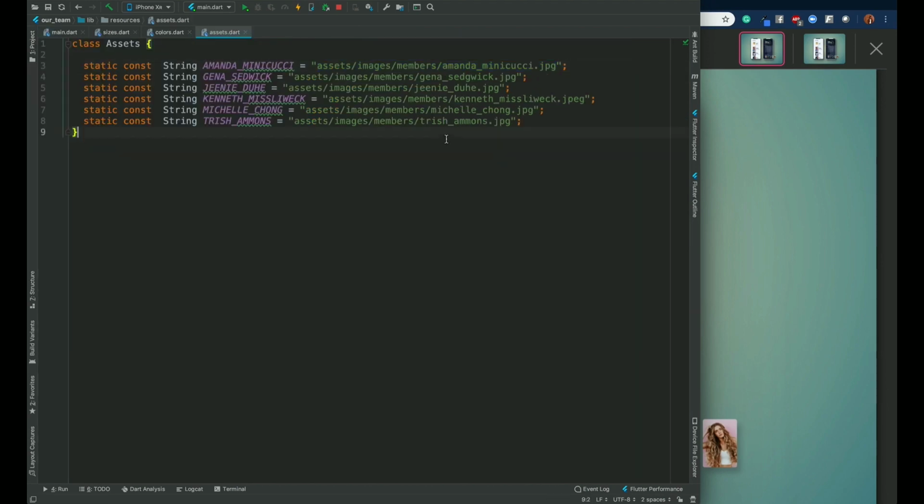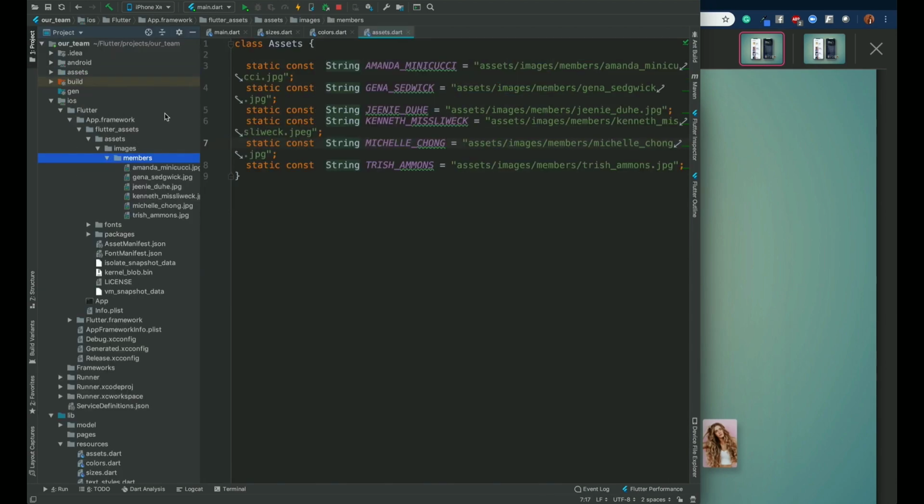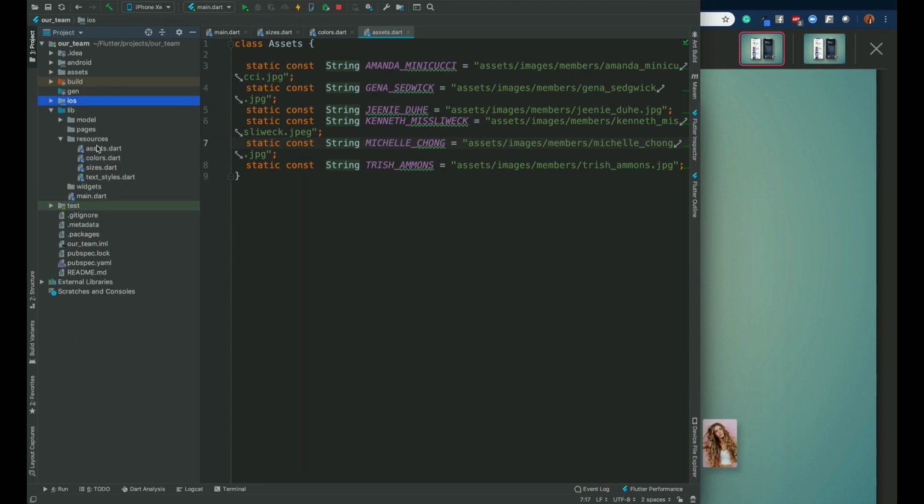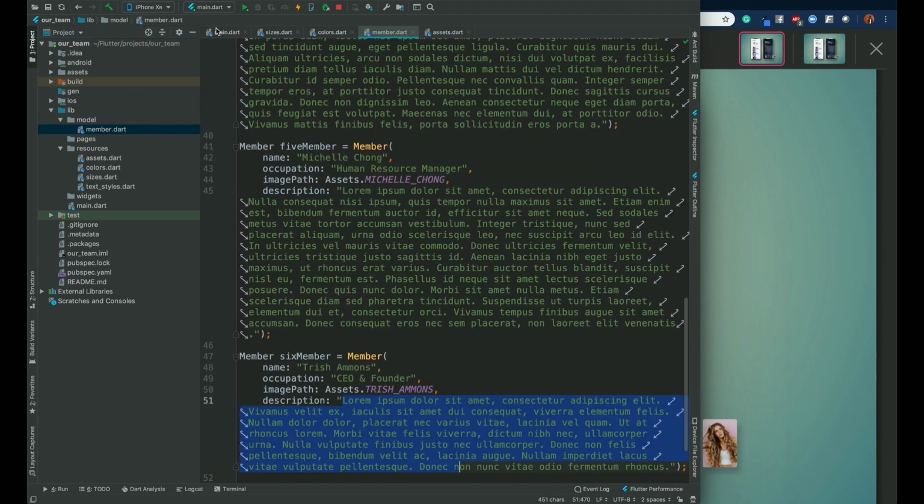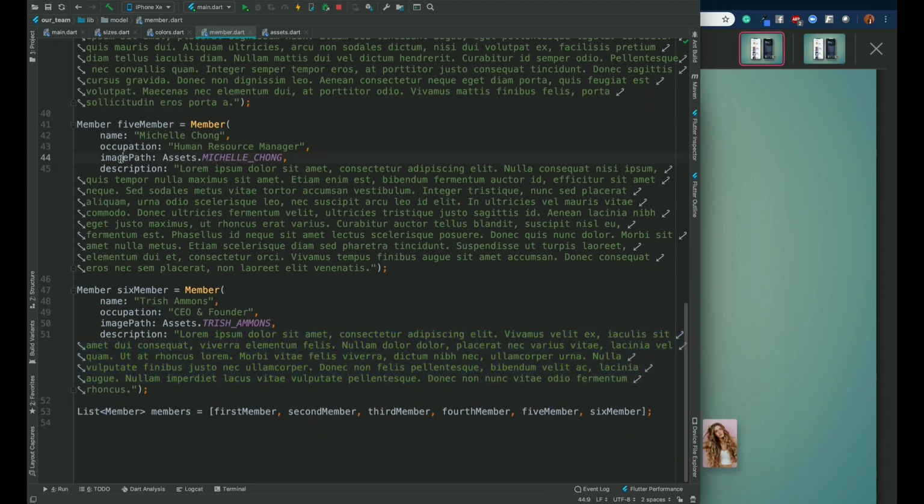Then I've created a static constant of this name, which refers to this JPG, and these are my 6 profiles which have images. And you might see in my model member.dart that my image path is assets dot this.